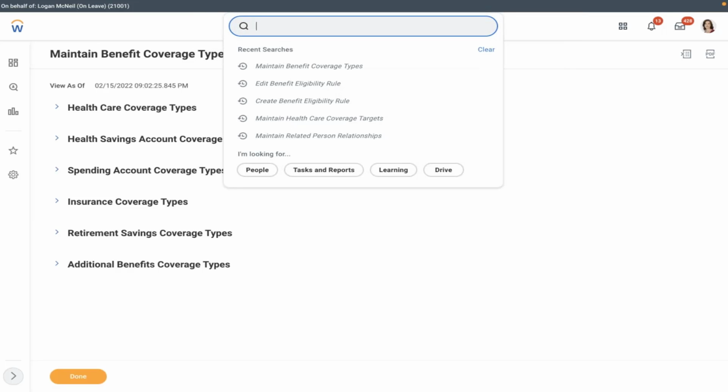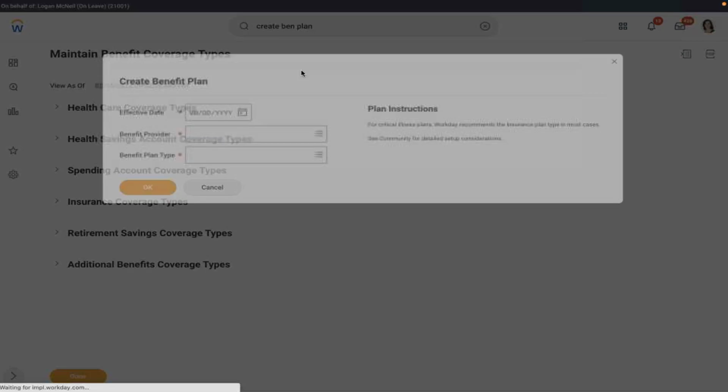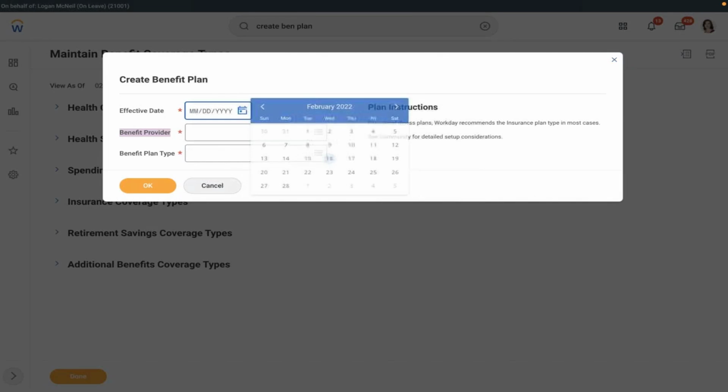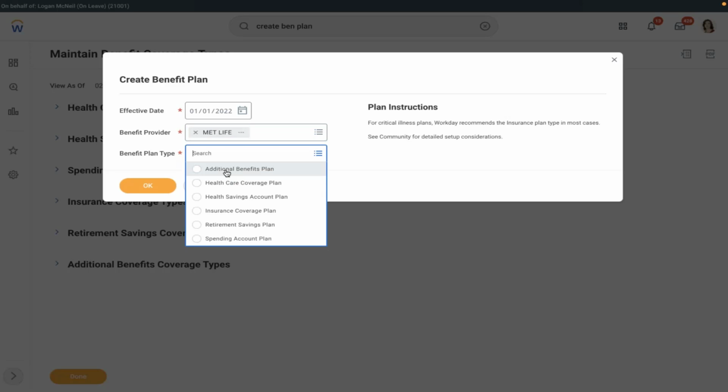The next important one, benefit plan. MetLife, plan type healthcare.